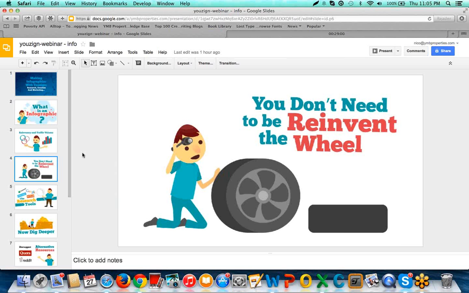And it's the same with the majority of online content. Online, only a tiny percentage of people are actually creating original content. Of course, there are some real innovators out there, and you want to be part of that innovative group. But in addition to that, you don't need to reinvent the wheel. You can also find really good content that's proven to be good, that's proven to have a huge audience, and you can reshape it like fashion. You can reshape those ideas and make them really bling, essentially.